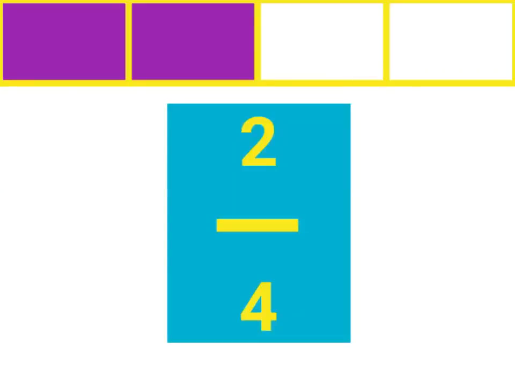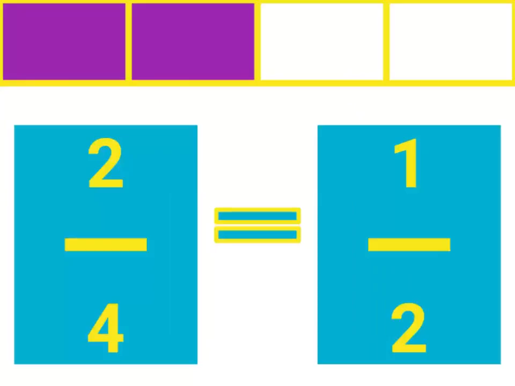Let's keep practicing. How many portions are shaded and how many equal parts are there total? Pause until you write down your fraction. If you guessed 2/4, you did guess somewhat correctly. But what else does 2/4 look like when looking at the shaded versus non-shaded regions? Pause here to take your guess.